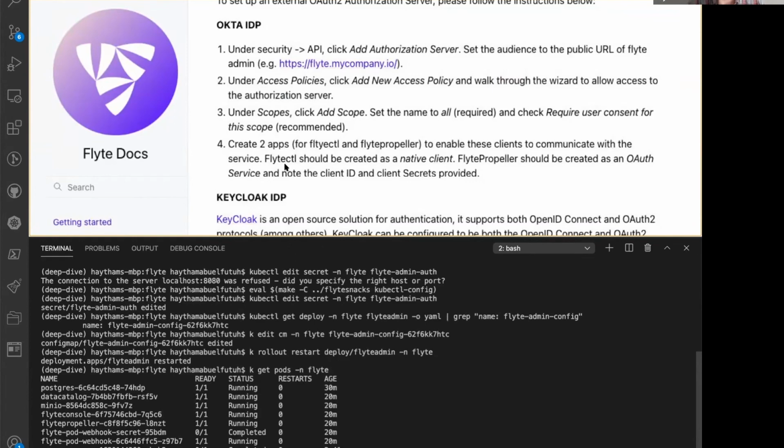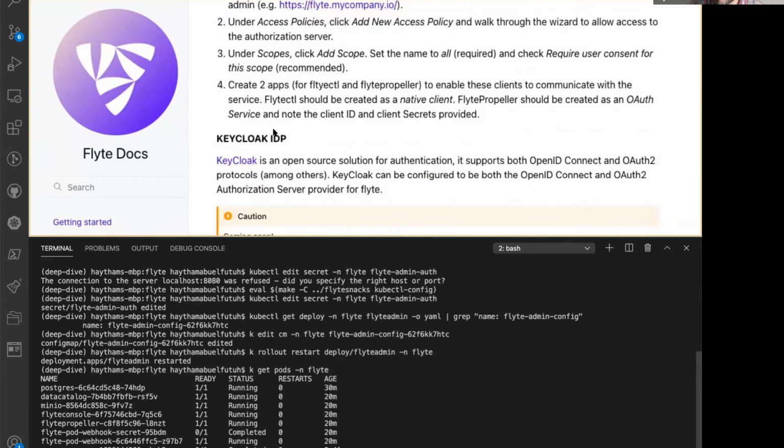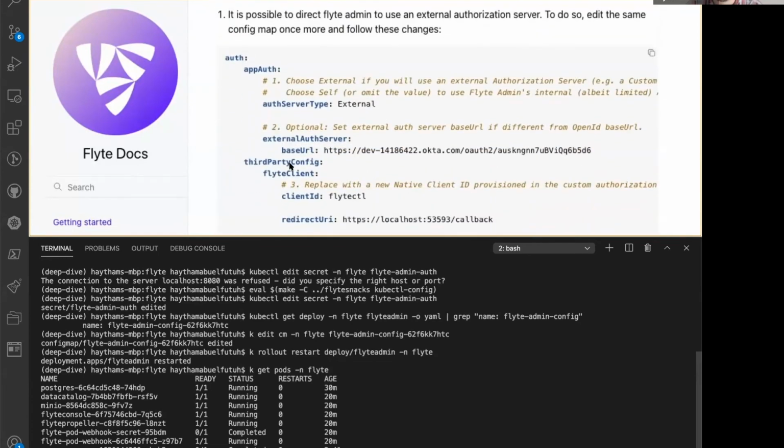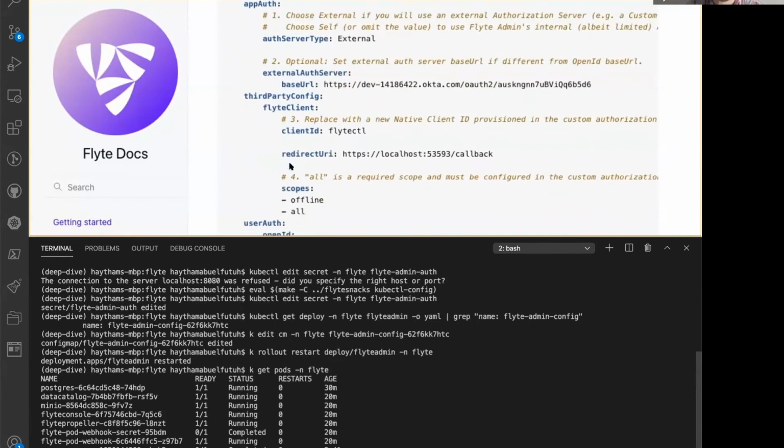You can enforce a consent screen, so every time somebody tries to authenticate with a new app, it will ask the user if they approve this app, right? So it gives you a lot more fine-grained controls. And Flyte is not an identity provider. We don't want to implement any of that. They do it much better. So you should do this depending on the configuration in your company, and then it goes through telling you how to configure that for admin.